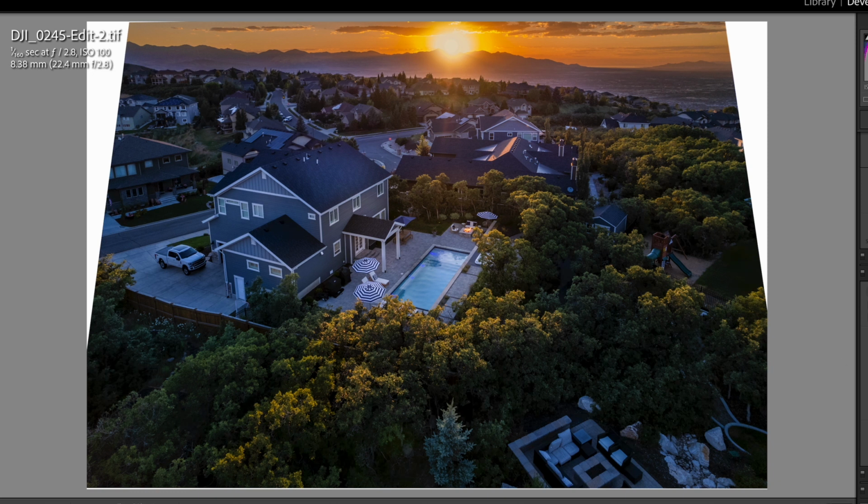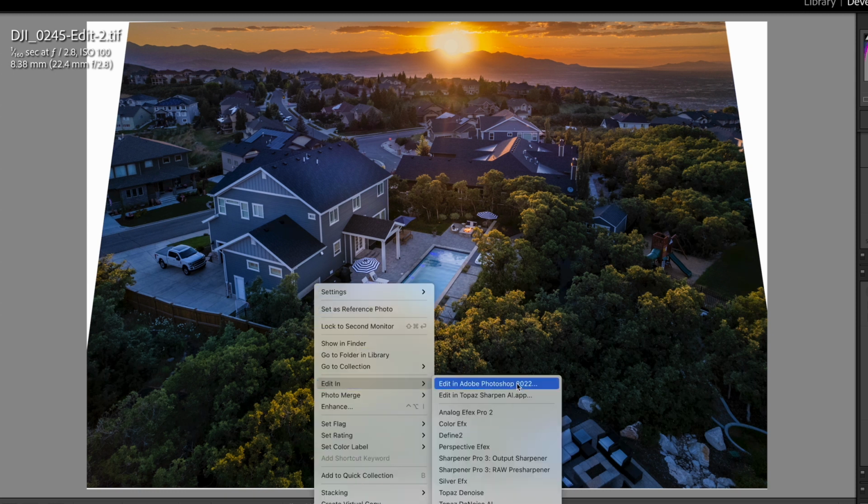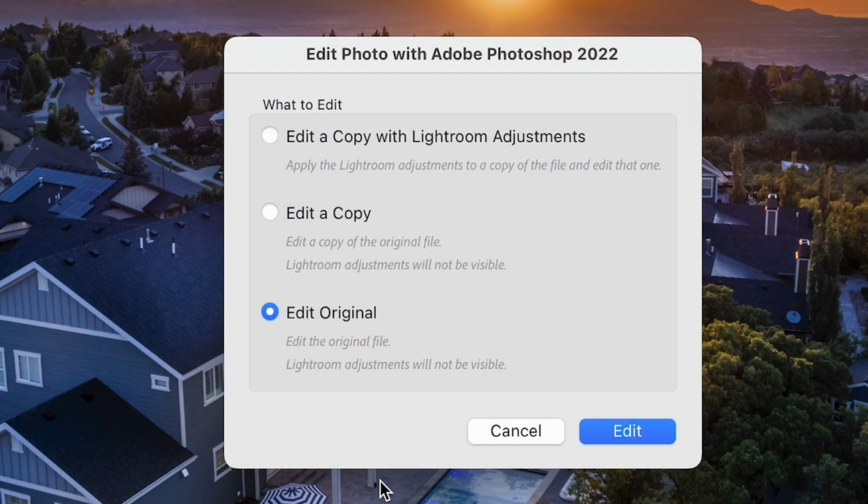All right, so we've got the adjustments I need back in Lightroom. Now let's go back into Photoshop. Here's where I start doing, because we had it in Edit Original when we wanted all those layers so that we could re-edit it, we need to change it back to Edit with Lightroom Adjustments now so that we can have it with all the adjustments we just made.